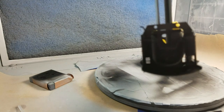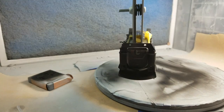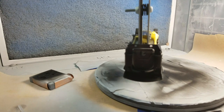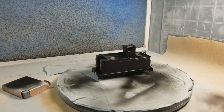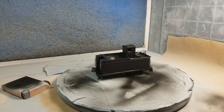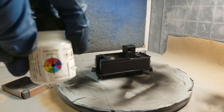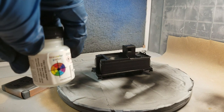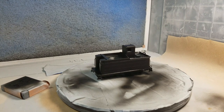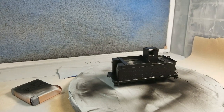Gonna go ahead and keep painting. It's pretty much the same process over and over. At the end, I'll show you one of the tricks I found using True Color to get a gloss coat. The trick I found when using True Color is that if you thin it out at the end with the actual thinner, real thin, and spray some heavy coats, it'll actually go to a real gloss finish. Let's see if I can do it this time.